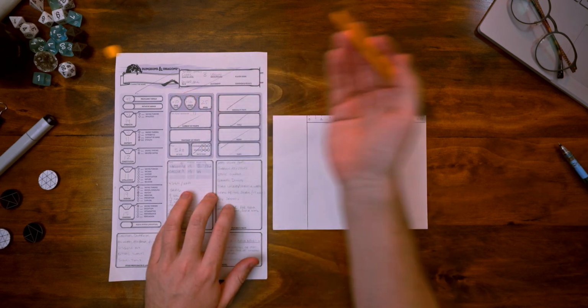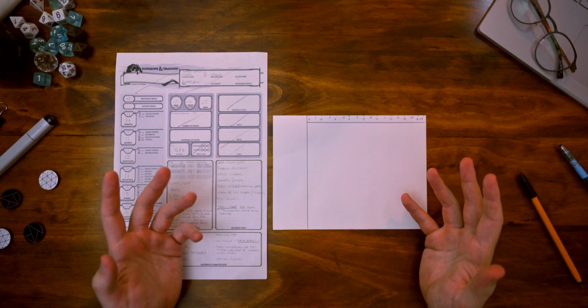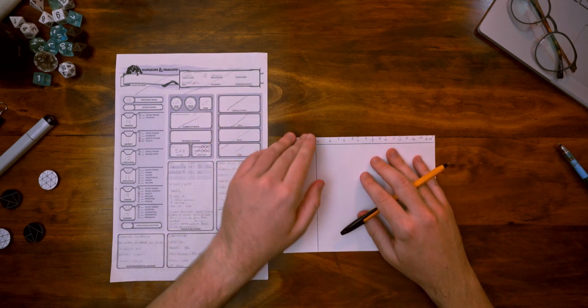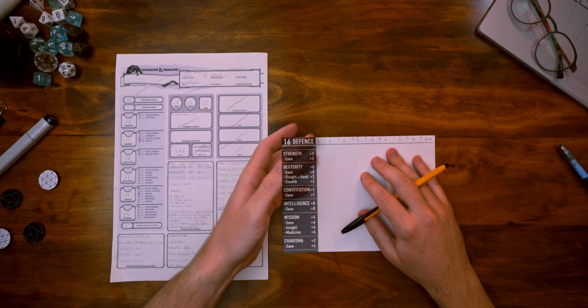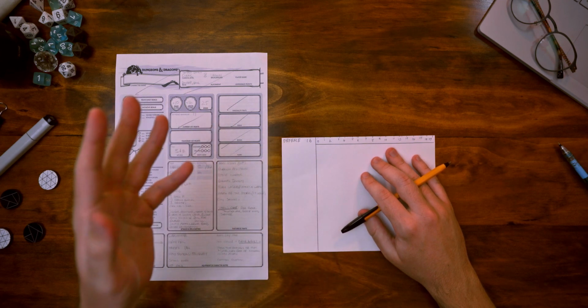So then we have armor class, which makes no sense to people new to D&D, so let's just call it defense and stick it over here. That way we can section off this entire side of the sheet for checks, the stuff the player only ever has to look at when the DM asks for it.